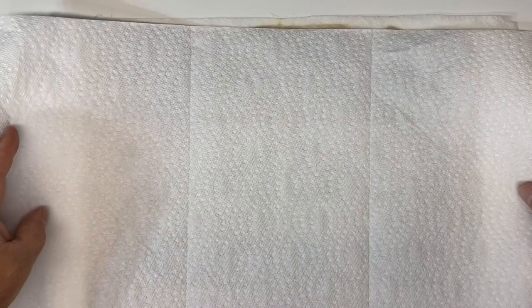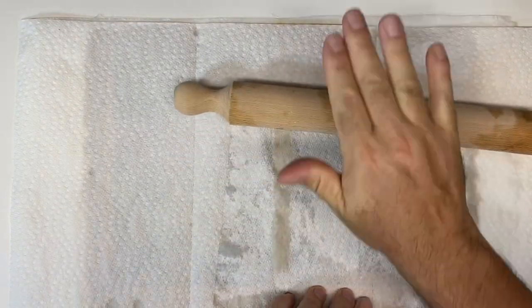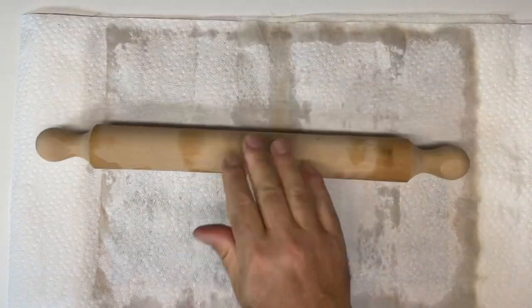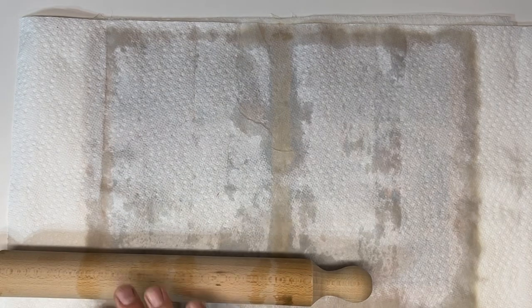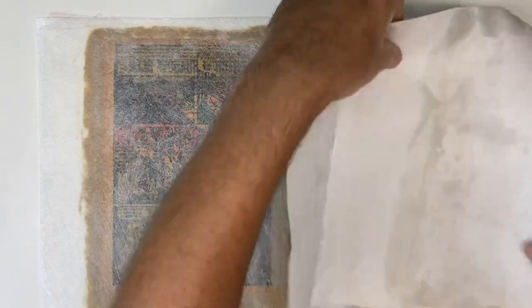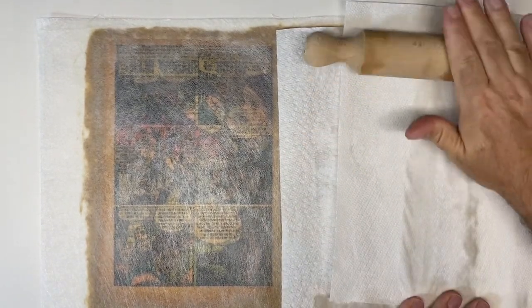So what I'll do is I'll put another sheet on, and my wife gets upset because I go through a lot of paper towels. She actually doesn't get upset, but I do go through a lot of paper towels. And to me, I think that this is the best way to do it, is by using the paper towels, because it really is absorbent. And you can keep on going with this pressing with the rolling pin for 10, 15 minutes, maybe more. But it really is a good way to do it.